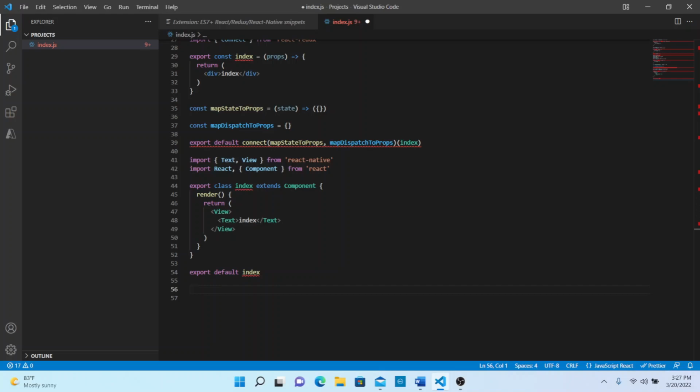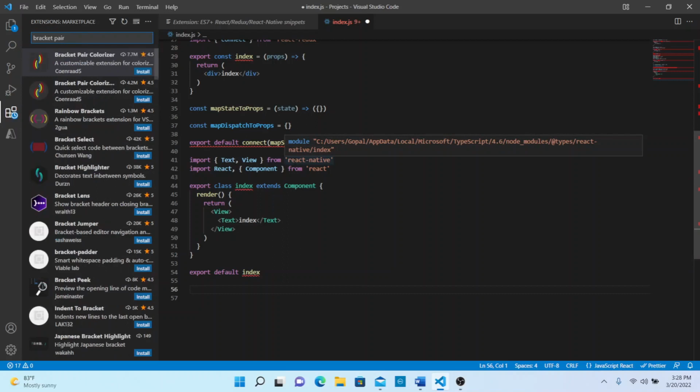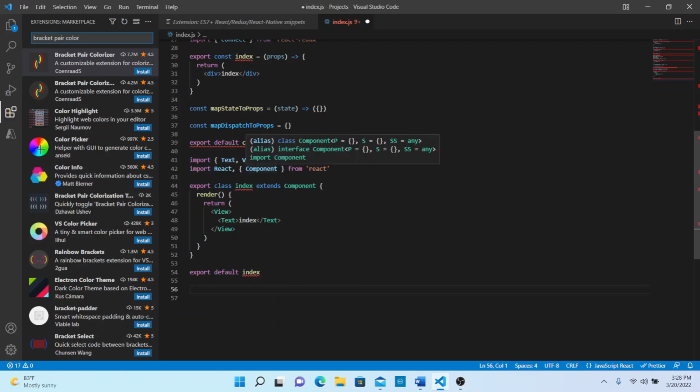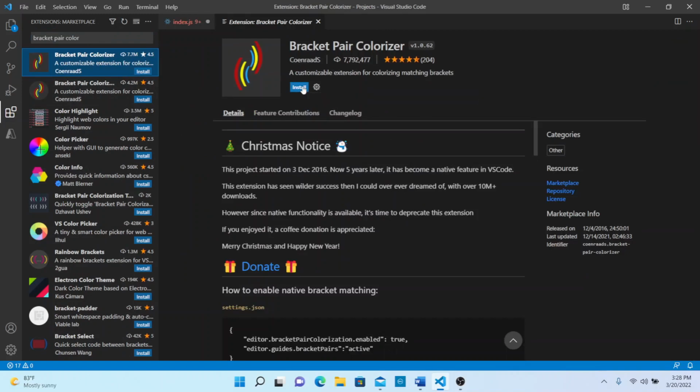Let's try another extension, Bracket Pair Colorization, which helps find starting and ending brackets when you have 1000 lines of code in one JS file. Similarly, in order to install the Bracket Pair Colorization extension, go to Extensions, then search for bracket pair colorization, then click the top one from the search result, then click on Install.